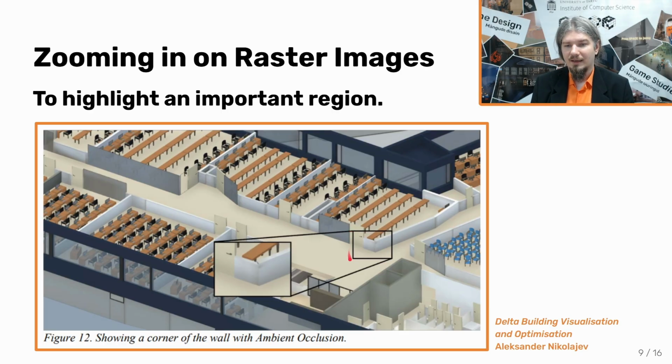So the student has highlighted that, look, in this square, and if we make it larger, this is the same image that's in here, just enlarged, we can more clearly see that there is some ambient occlusion happening on the walls and floor here. So you can just add these boxes and zoom in on your raster image to highlight important regions. And I think this is a very good way to visualize something important on a raster image. Just circling it or just having this small box is one way, but I think blowing it up and zooming in and creating this zoomed in view on top of the original picture is much better.